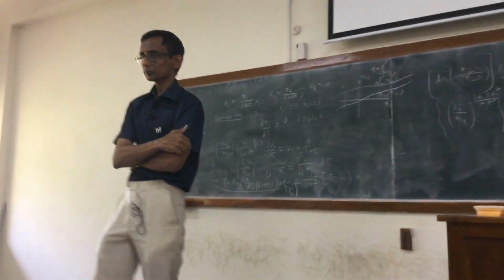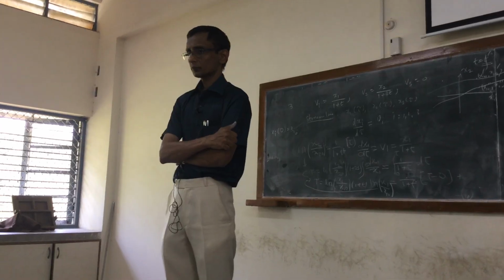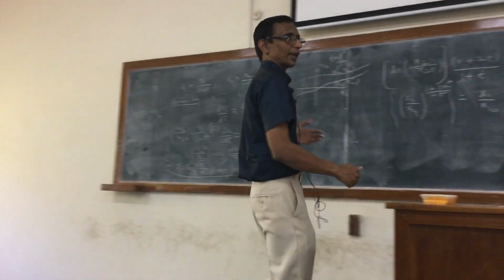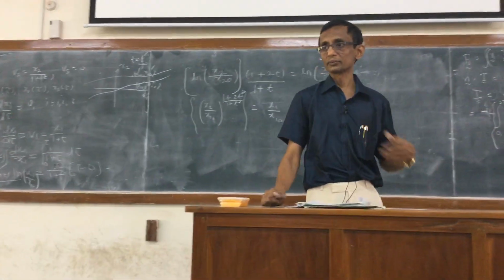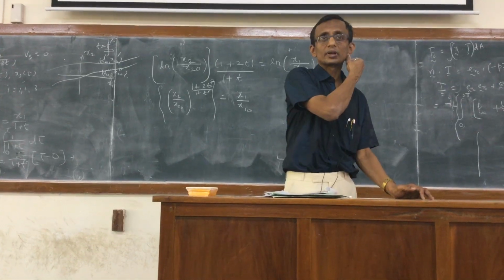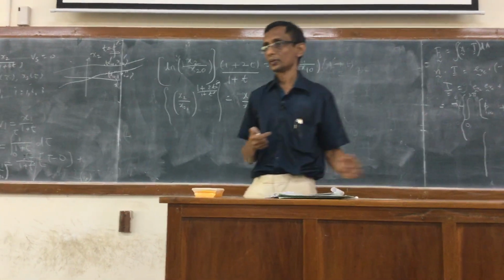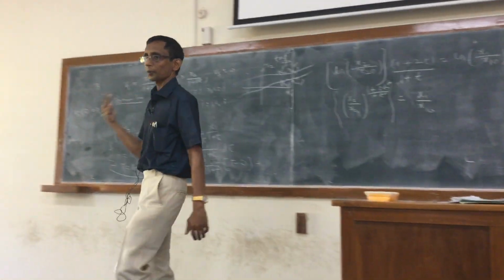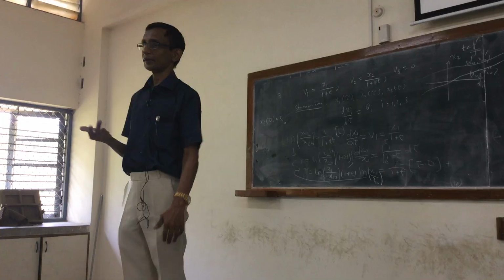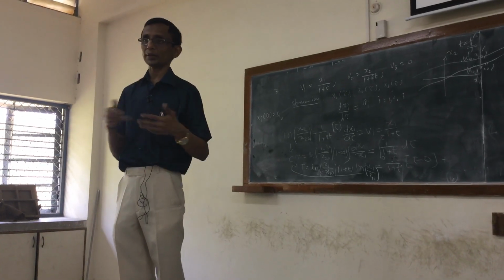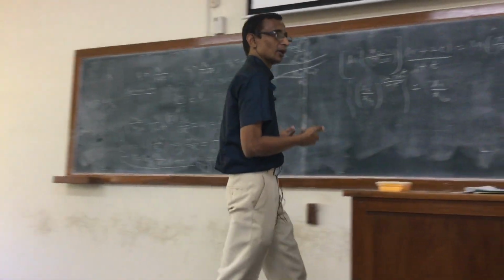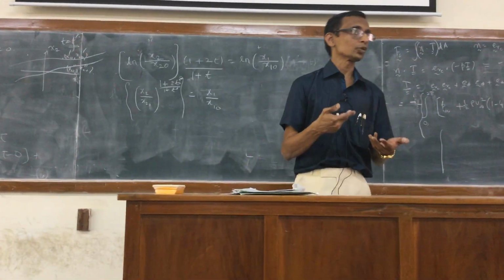Yes. But x1 naught, x2 naught, the streamline would start at that point because we are integrating from 0 to tau. That's fine, but tau can also have negative values. It's only a parameter. Right? It can also have negative values. It can go back also. Integrate backwards also. You choose the tau appropriately. Right? But you can integrate back and then generate the streamline over the entire space. Tau is for convenience, we are choosing it to be a parameter.